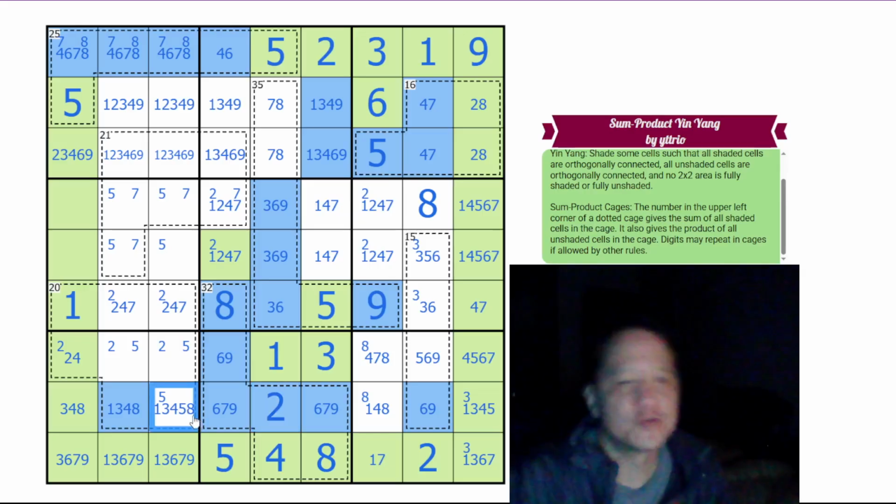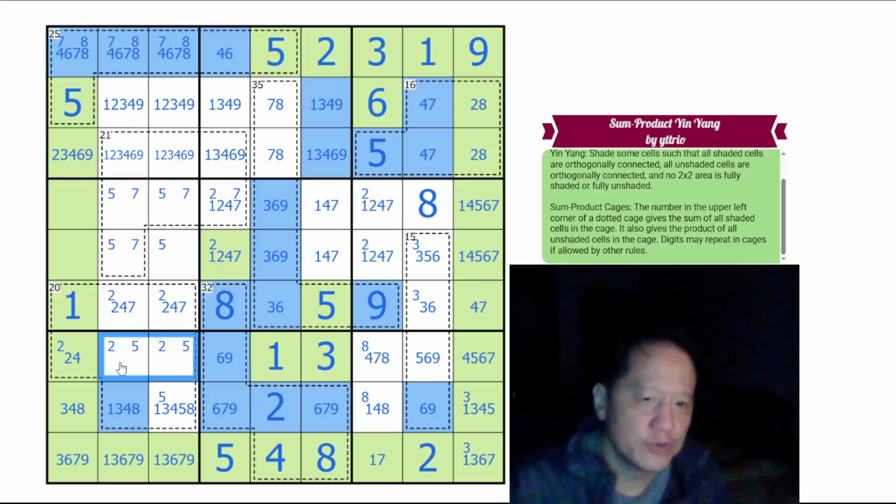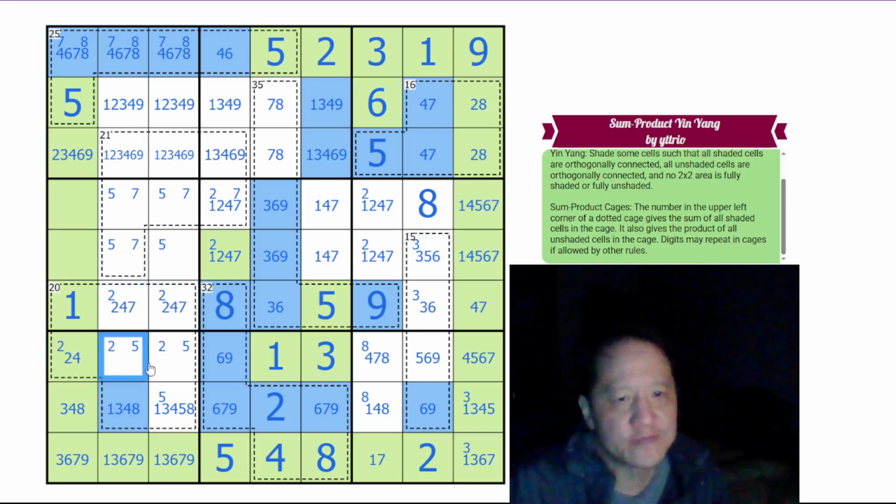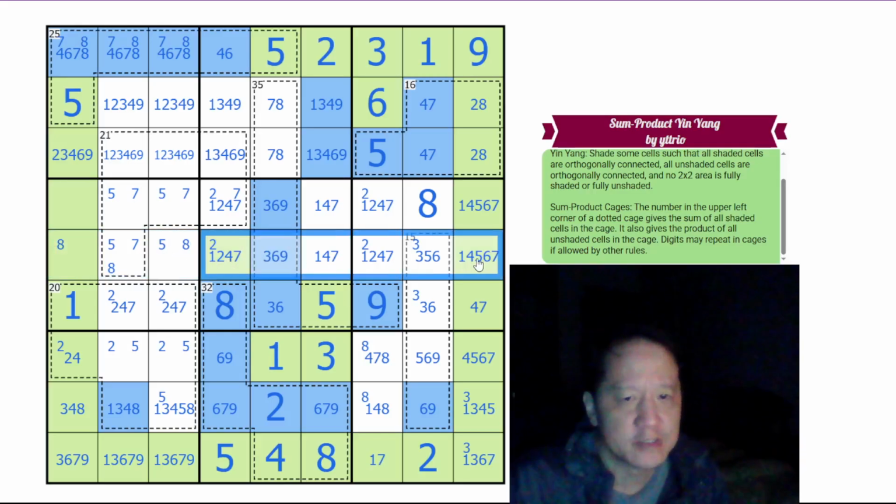If this is green, this becomes blue, blue. That seems fine. You have the 5 there. This can't be both blue, so it would be 2 times 2, which is fine. Where is 8 in row 5? It has to be one of these 3 cells because it can't be here because of 8's in the boxes.